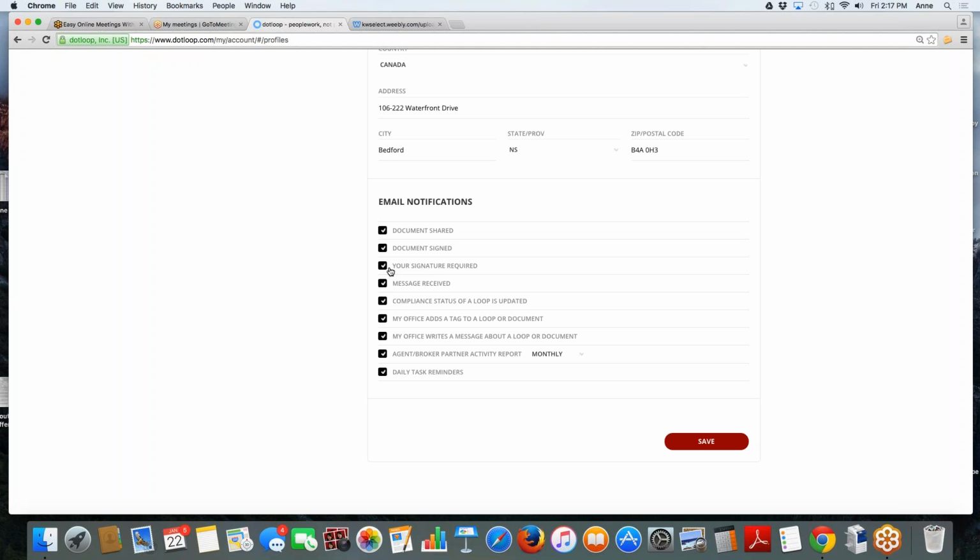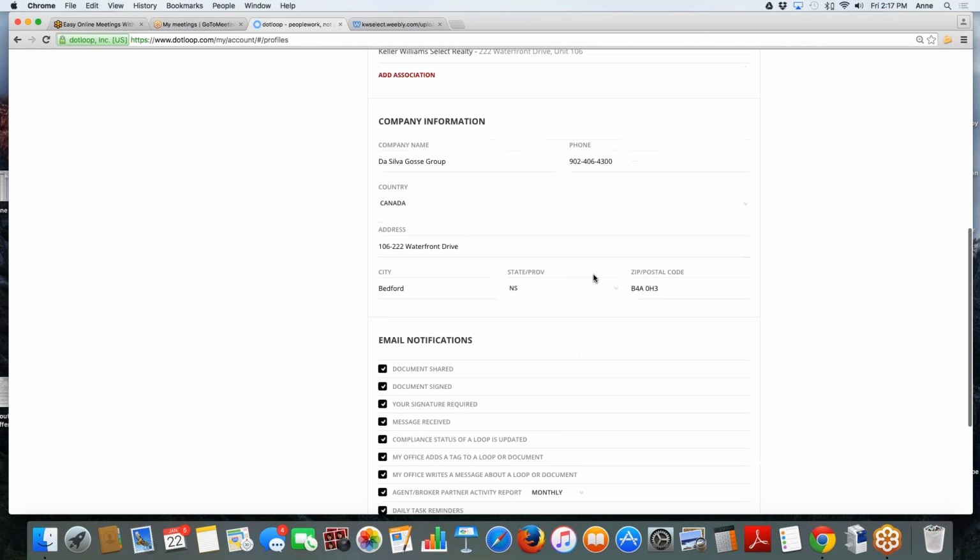My office adds a tag. So if somebody sends something and it adds that, it'll let me know. Partner activity report, task, reminders. So we can also set up tasks, and we'll talk about that in a very light manner today because it's its own topic. But we'll talk a little bit about that. So long and short of it is that we have everything turned on. It is entirely your choice how you choose to manage your business, your notifications, and what you want. Okay, so that's all in there, and that's where you control it.